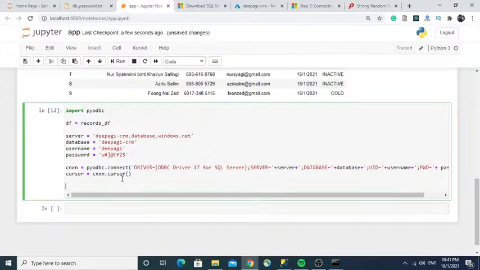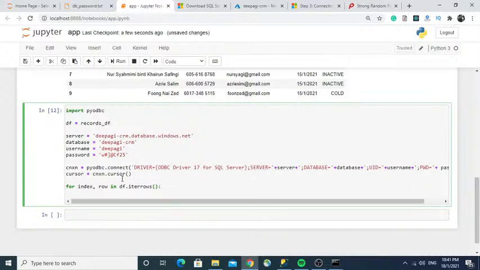Okay, we try to insert the data frame into SQL Server. For index, row in df.iterrows, cursor.execute.